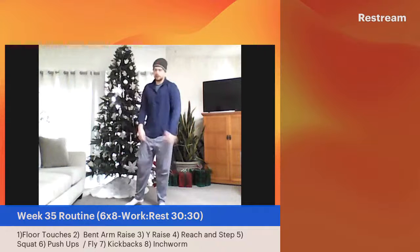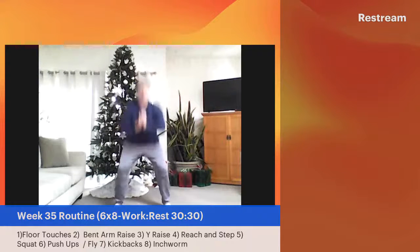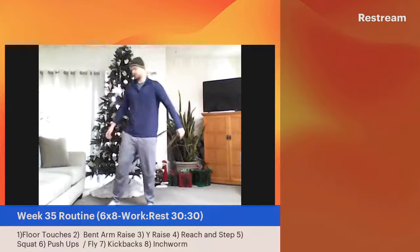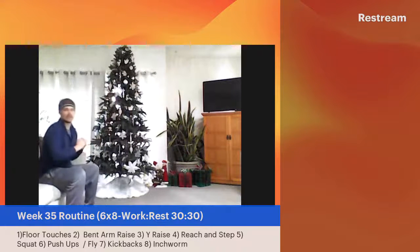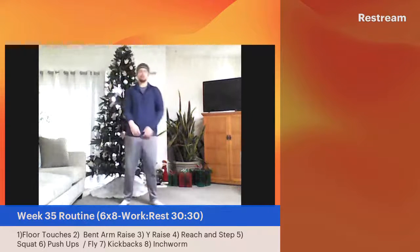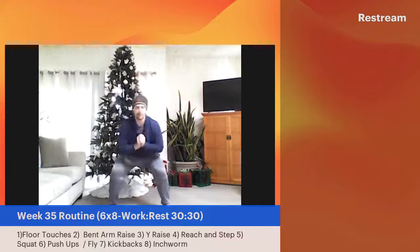We got squats coming up. So remember, body weight squats, just pretending like you're sitting in that chair coming up. If you're feeling crazy, do some jump squats. I'm not doing those this time. We can also do some sit to stand box squats. Your choice. 3, 2, 1, and let's go. Coming down, coming back up.